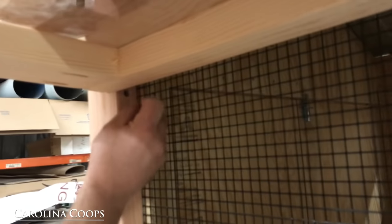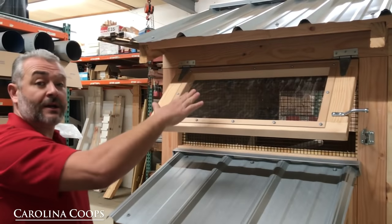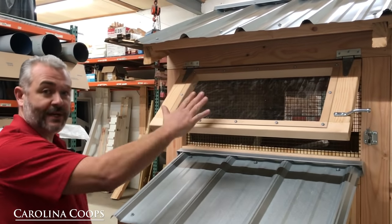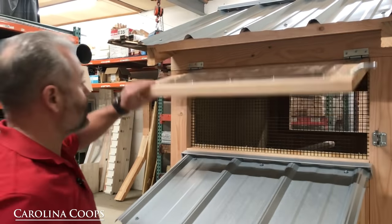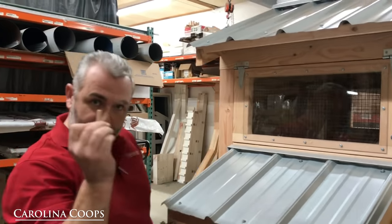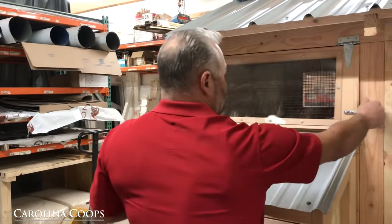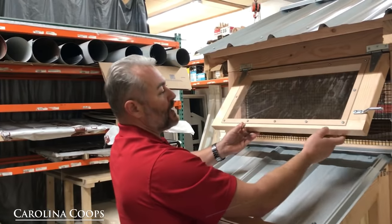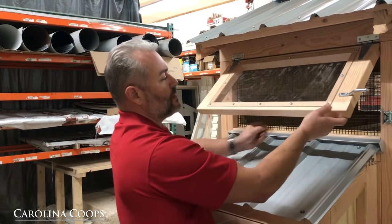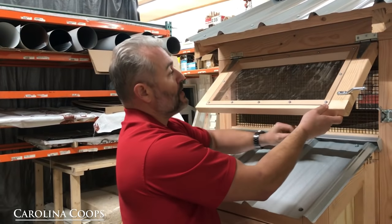You can open and close the windows. Here's the dowel right here — it's just an oak dowel. We've got these pre-drilled holes, so if you want to open all the way, just put it up there and the window stays open. It still acts like an awning to prevent sideways rain from getting inside the hen house. The one thing we haven't finalized yet is where to store this little dowel so we don't lose it. We'll probably drill a small hole in the polycarbonate so it's right there when you don't need it.